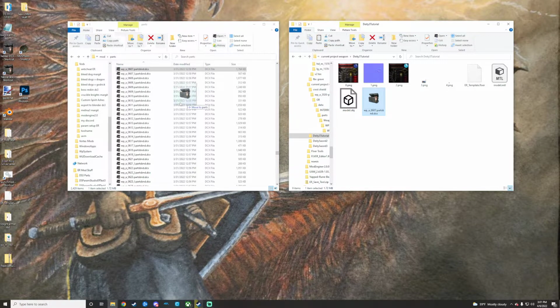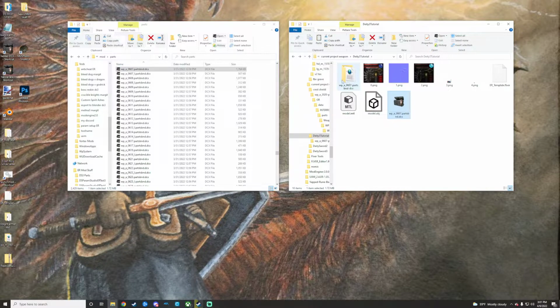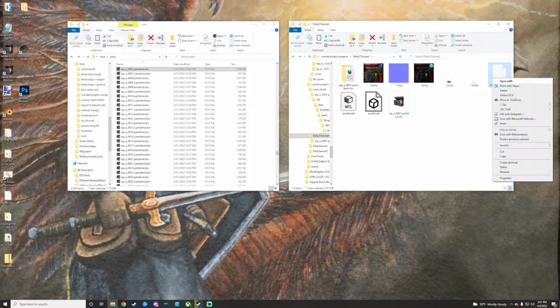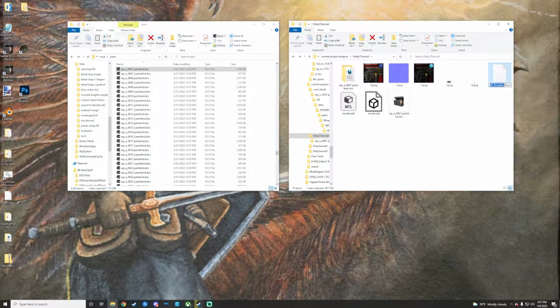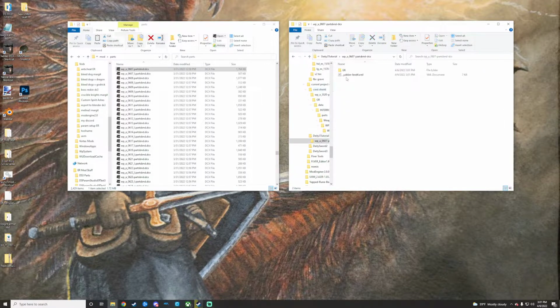So the first thing I'm going to do here is use Yabber to unpack into the little DCX file here that I can actually get into, and then I'm going to copy the template for Flvers there. I'm going to go all the way in here and delete the Flver from in there, and then paste.